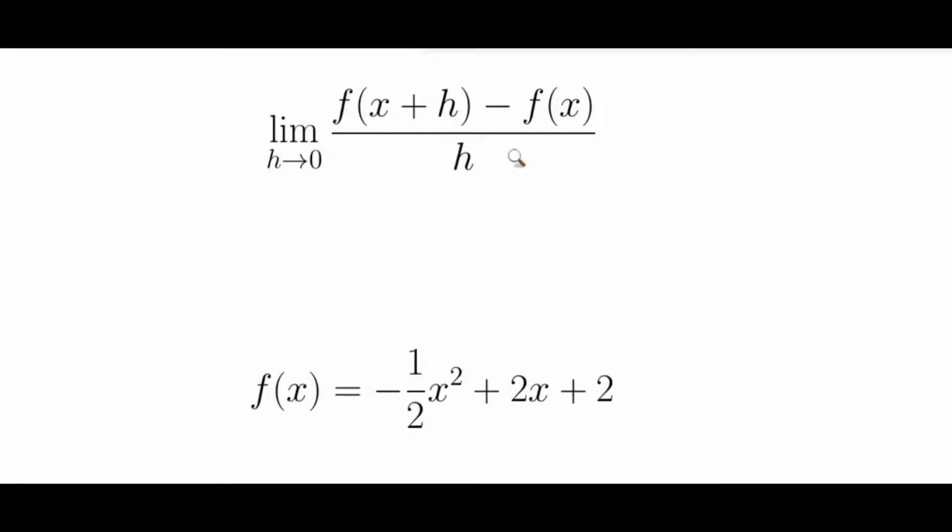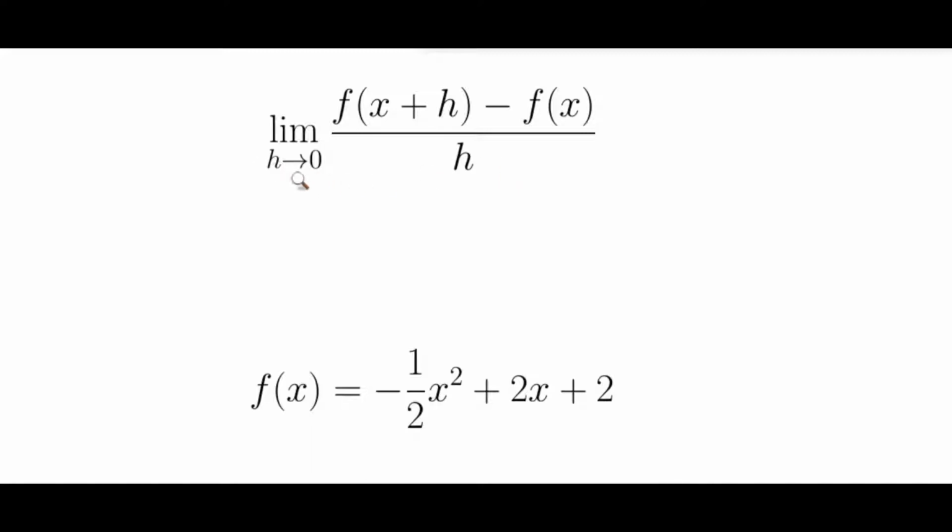And a very important thing to remember is that the difference quotient, all by itself, is the exact same thing as the slope formula. H is the distance between two x values, the same as if you had x2 minus x1. And then up here, this is like plugging in x2 to our function to give us our y value, y2, minus our y value of y1. So this is rise over run. This is y2 minus y1 over x2 minus x1.